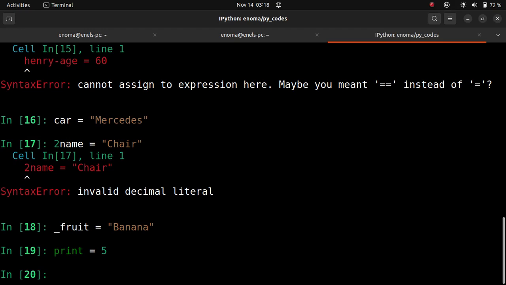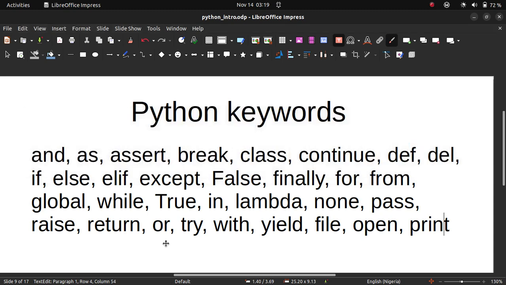It's not really a good idea to actually use print as a keyword, in the sense that even if it's not giving me an error, if I want to print out something or I want to use it somewhere else, it might mistake this particular print as its own inbuilt variable, as its own inbuilt keyword. So it is always a good idea to avoid using these guys as a variable name.